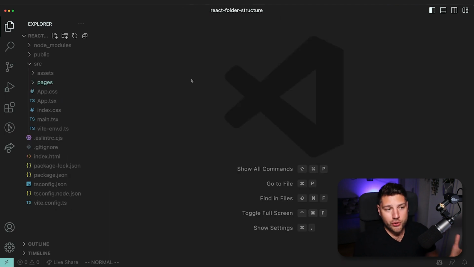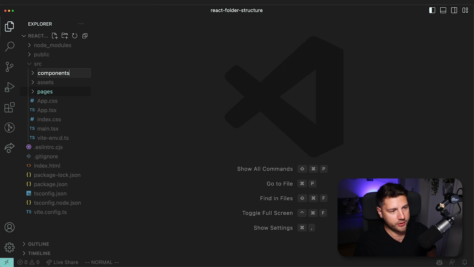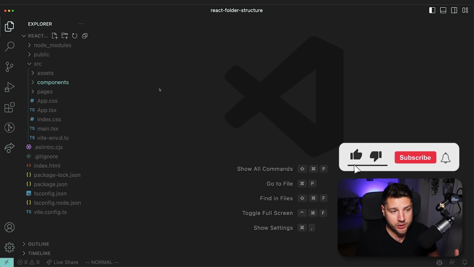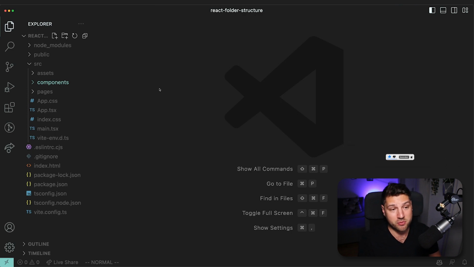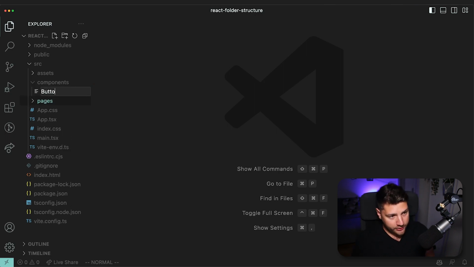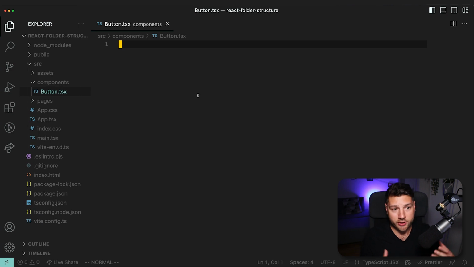Besides pages, we should also create a components folder because as cool as it is to have pages in our application, we actually need to have content to display on those pages. So I'm going to open a new folder, components, and this folder is going to hold all of the components that we use when we're building our application. For example, UI primitives like buttons, text inputs, select inputs, modals, forms, anything that is small that is not made up of other smaller components that we use to build each individual application or pages and even other bigger reusable components. So we can create here a button component that will hold the code for our button.